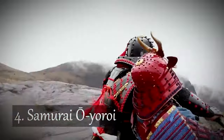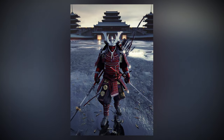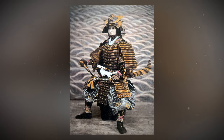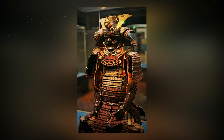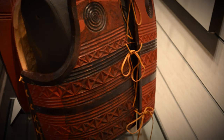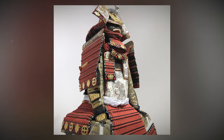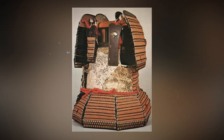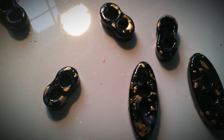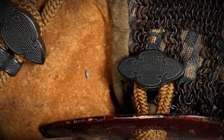Number 4: Samurai O-yoroi. Our next adventure takes us to the lands of the legendary samurai and their o-yoroi, which literally translates to 'great armor.' This armor was reserved for elite high-ranking warriors, or bushi. The o-yoroi's most distinctive feature was its unique cross-section shaped like the letter C, consisting of three sections providing full protection for the back, left, and front of the body. The right side — where the C was open — had a separate section called the wadate, which was tied to the body with two silk cords: one around the waist and the other diagonally across the chest and over the left shoulder. The straps, called watagami, were reinforced with vertical semi-rounded plates to protect the shoulders from vertical cutting strokes.